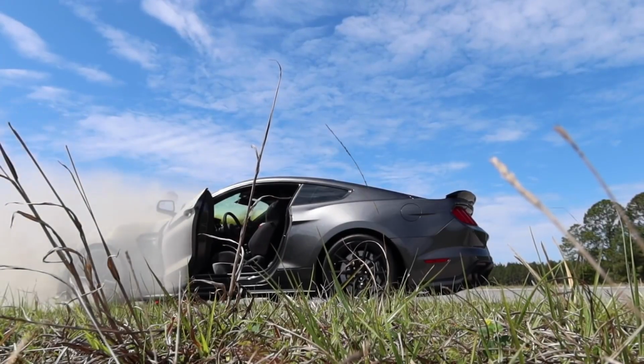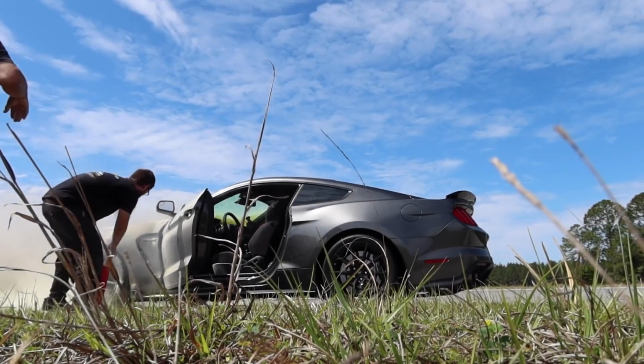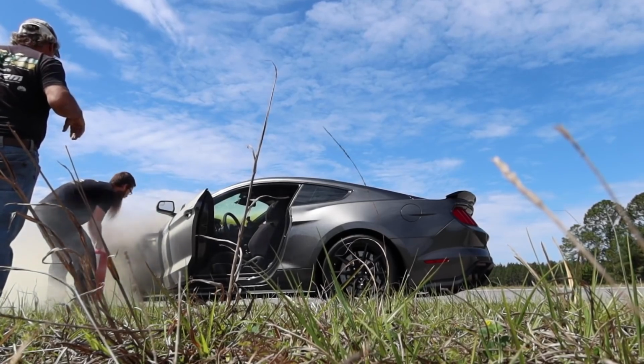Now, for anybody looking for a GT350, whether you're going to supercharge it or not, the 16s through the 17s had the worst issue with the actual oil filters, where they would unscrew themselves. That is a major issue. I think Adam LZ or somebody literally burned theirs to the ground at a track. He had just gotten the car back from a Ford dealer where they did an oil change, and he got in the car and that filter unscrewed itself, sprayed oil everywhere, and caught the car on fire. By the time they got a fire truck to it, it was done.